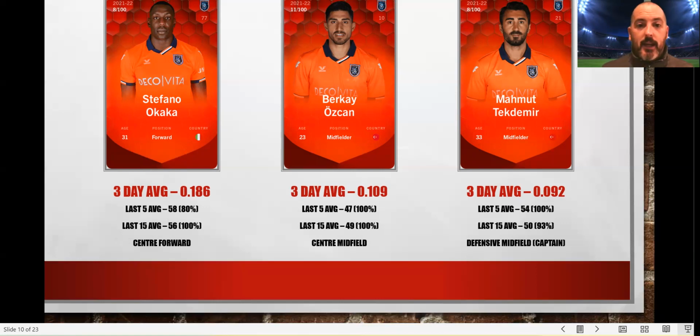Next one I've got is Bearcat Auction. 3-day average 0.109. Last 5 of 47, last 15 of 49. Centre midfielder, a bit higher in terms of the scores, 89, 2 goals, 1 assist. He's played in every single game. He hasn't missed a game. He has been a sub twice, so that's worth having a look at, as again, it might be congestion. He's an under 23 card, so that probably reflects in the price, to be honest, in terms of his consistency.